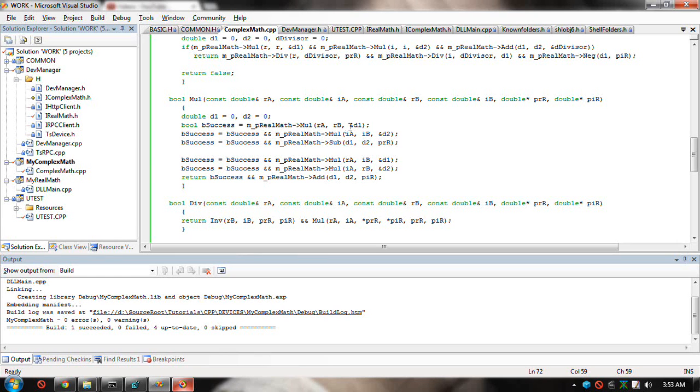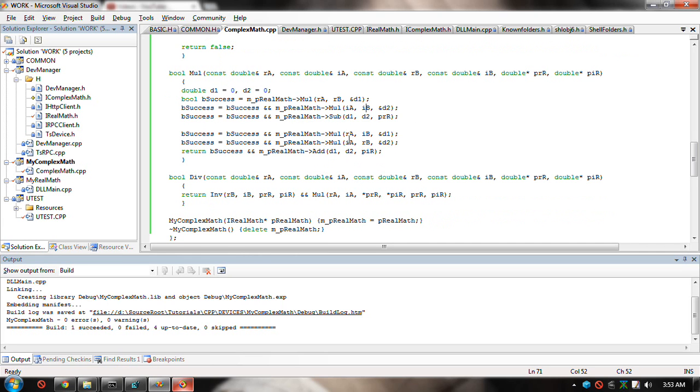In the other example, this would have been B and D in my original example. And for the imaginary part, that's the cross terms, real A imaginary B and real B imaginary A, and add those together.